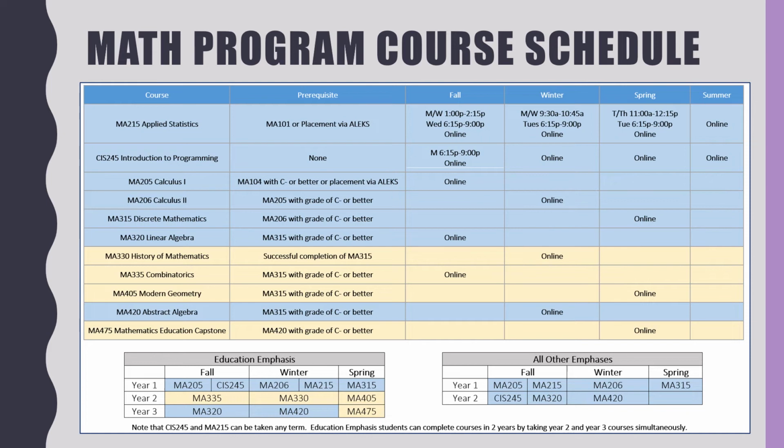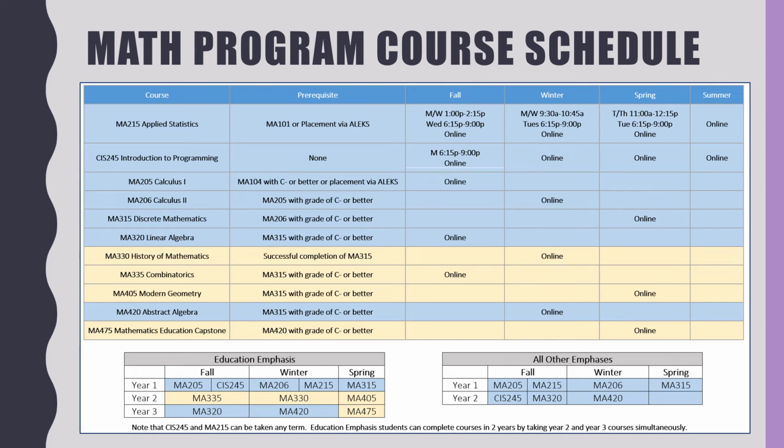The first thing I want to point out to you is that MA 215 and CIS 245 can be completed at any point in your program. So while I have them in these boxes at the bottom of the screen that include when you should take each course, just know that you can move around MA 215 and CIS 245 into any term that makes the most sense to you in your schedule.